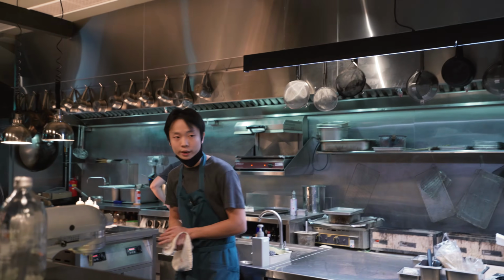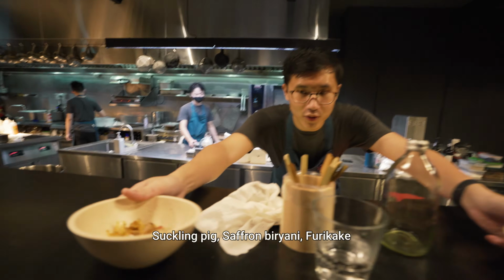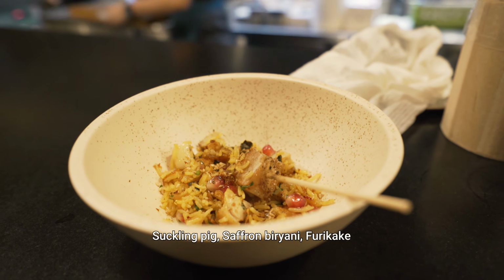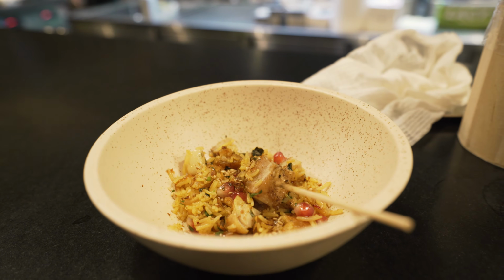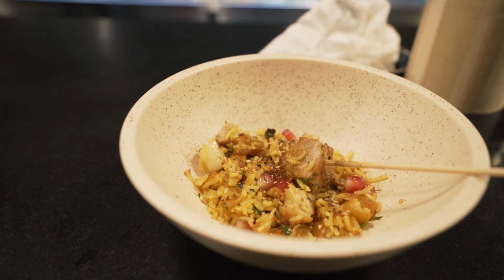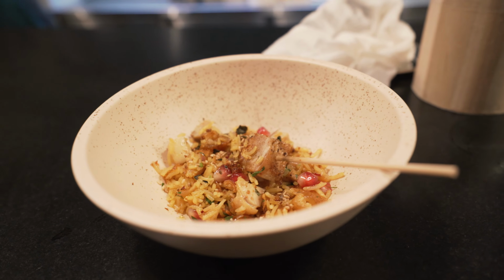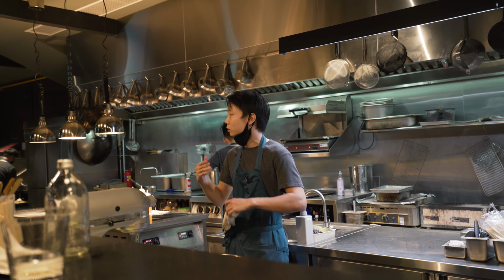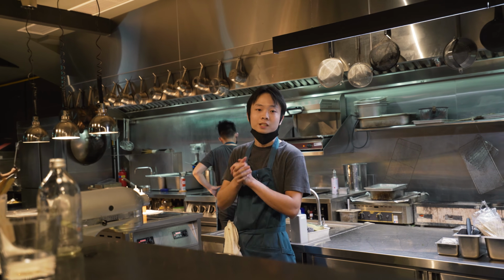The last savory course for tonight. What you have in front of you is some saffron biryani. However, the saffron biryani I infused it with bits and pieces of suckling pig. Inside the biryani, you will find pieces of suckling pig skin, pomegranate, and furikake. On the skewer is the suckling pig meat, which I cured overnight with a spice called anise seed, which has quite a licorice flavor. So yeah, you can enjoy it by eating separate or together.